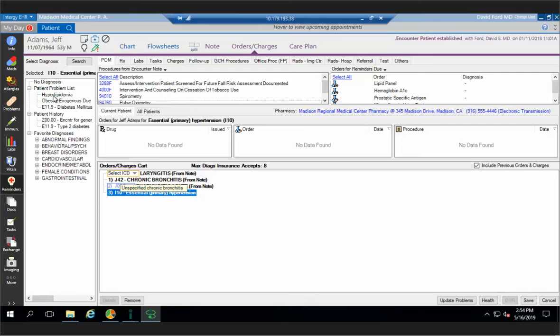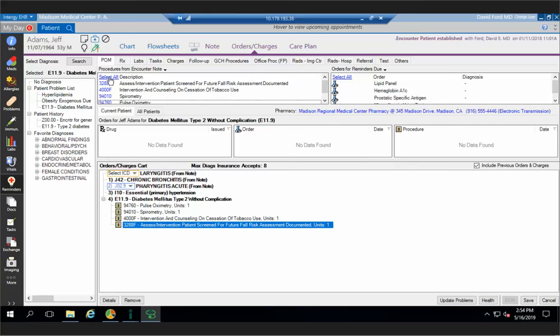I also could select a previous diagnosis. Instead of going up to your import patient problems, the patient's current problems are going to be listed here, and if I want to incorporate them into today's visit, I just click it. Now it's part of my orders and my diagnosis for today's visit. Also notice that any selections you made while you were inside the medicine template, I can just tell the system to place those into my eSuper bill for today, so that information will auto-populate.